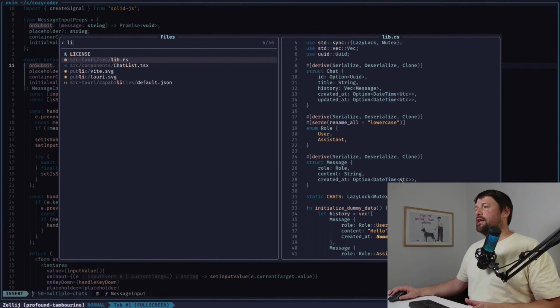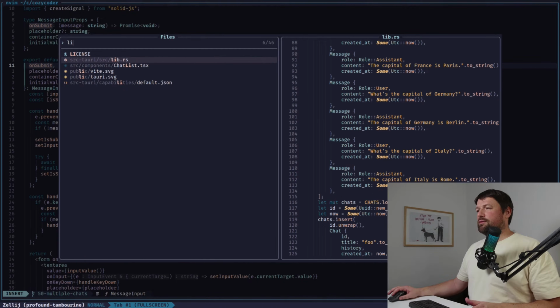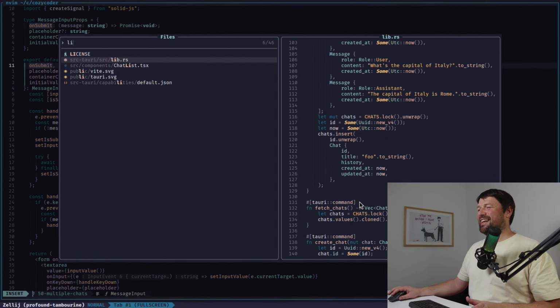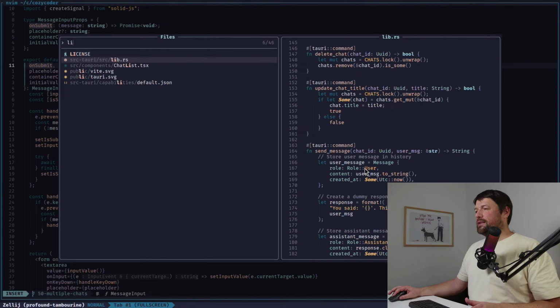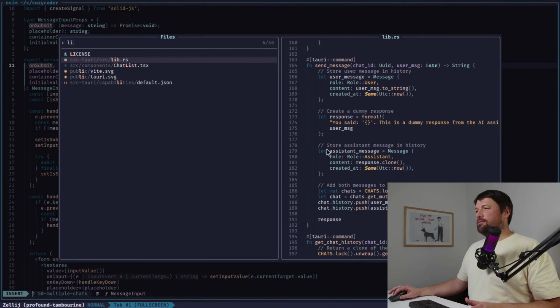So here is the Rust backend. As you see, there is some static data that is generated, and then we have, for example, here a send message function that is invoked through this API. It creates a user message, adds it to the chats list in the history, the fake history that we keep here in memory, and returns the message. This is not exactly how the API should look. We still have to refactor this, but it's not really the thing that I want to do today.